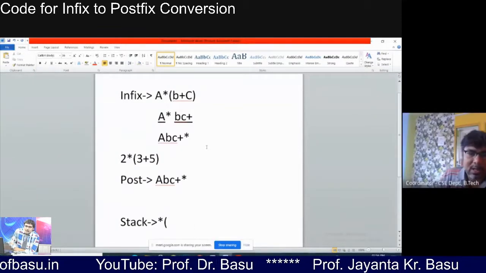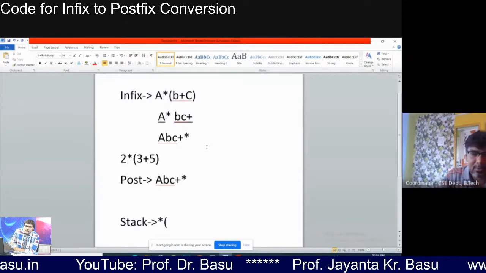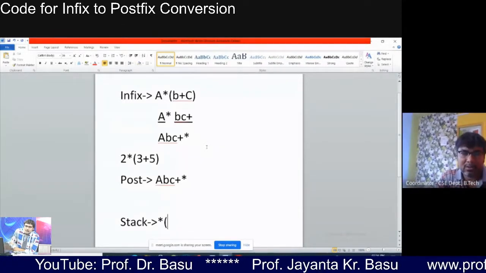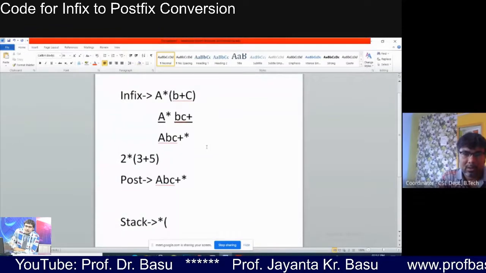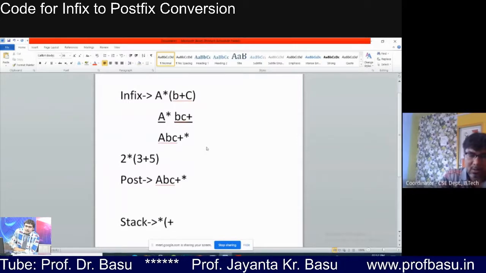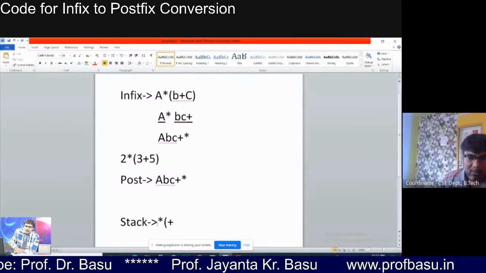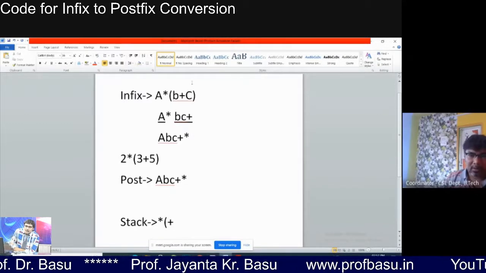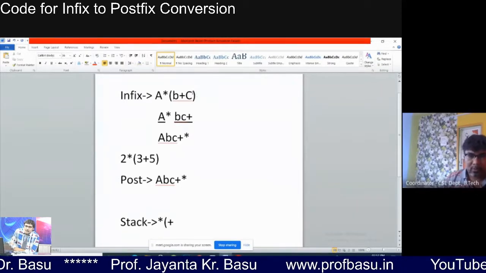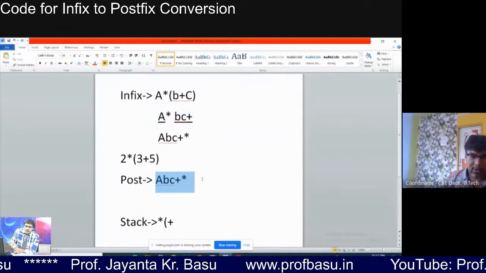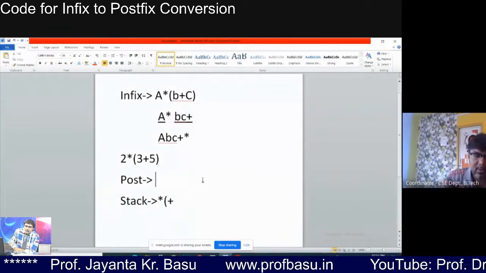So actually our stack was this, no? Actually, let me first rewrite our stack. This, then this was our status of stack for this, right? After this we got this one, no? So when we got this one, what we will be doing, let me regenerate our postfix expression.